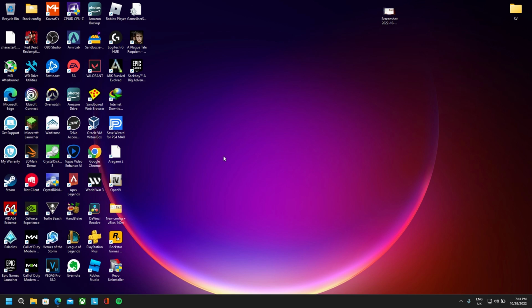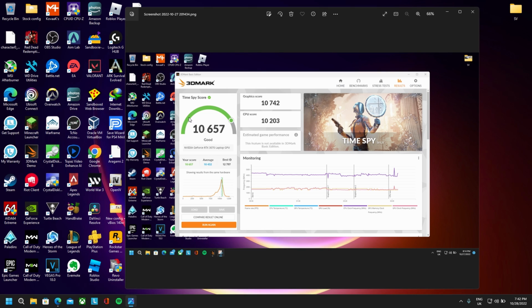Now, one thing I recommend is you download 3D Mark Demo. In there, there should be this benchmark called Time Spy. Do that benchmark and you should get a score. If your score is below the average, that means you have an issue. It could be thermals, like you might be thermal throttling. It could be your RAM. If your CPU score is like 9200 or something, that means you have slow RAM and you need to get better RAM.